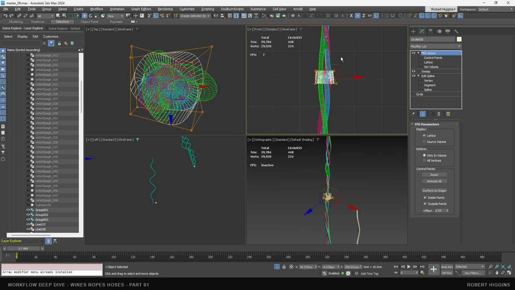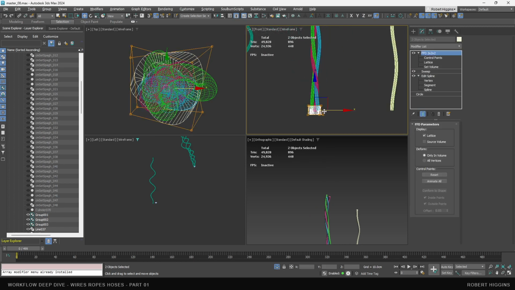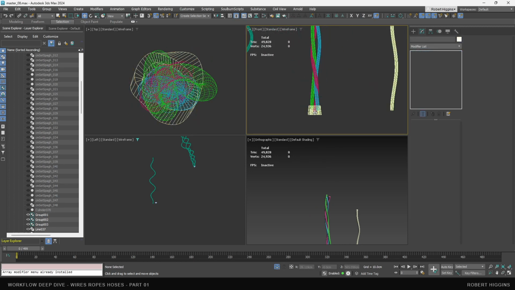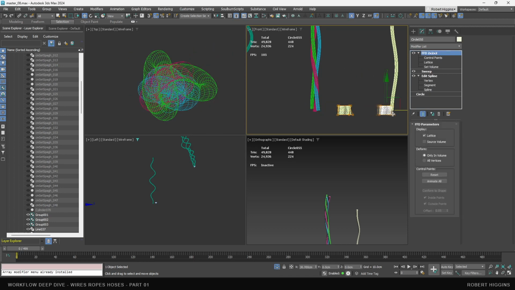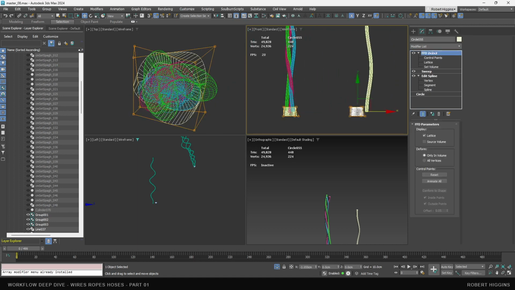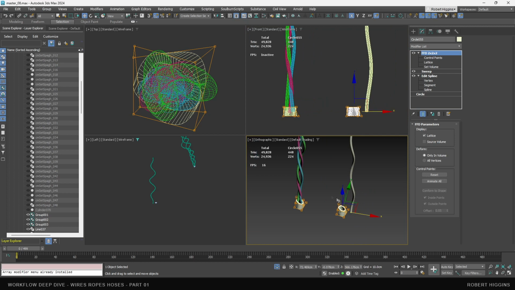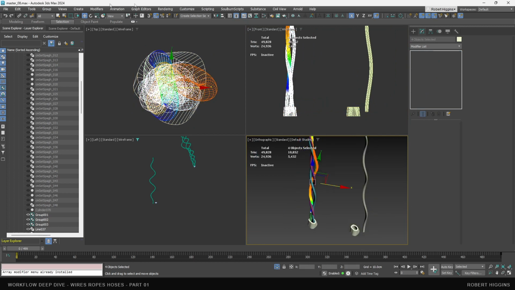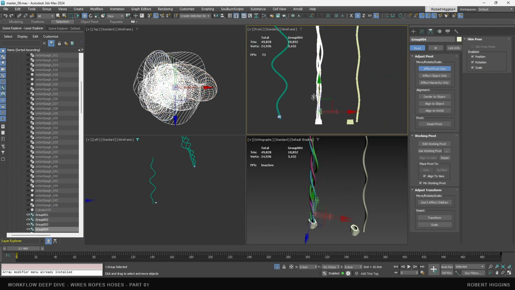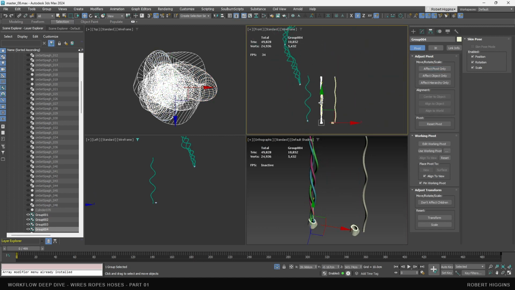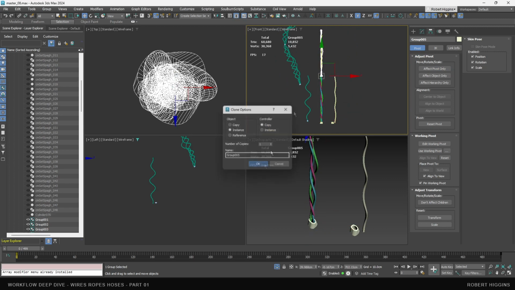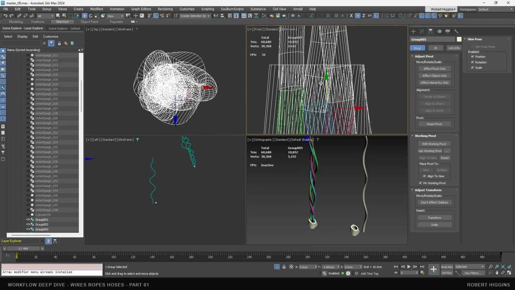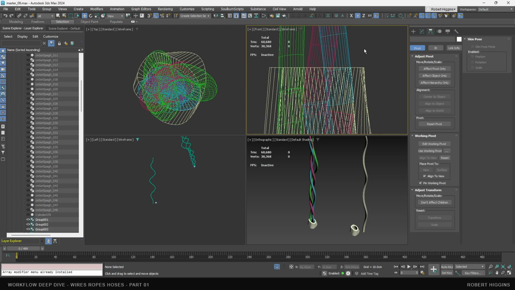Let's move this cable tie down, and we can delete the top references. We don't need those anymore. I'm going to make a reference of the cable tie, and I'll move the master off to the side. So we have our two master objects here. Then I'm going to take all these references, which is 4 objects in total, and I'll create a group, and I'll just move that pivot to the bottom. And I'll shift-drag and create an instance of the group, and I'll move that up to the right spot. So now we have all our references of the master objects, and you can make as many of these as you want.